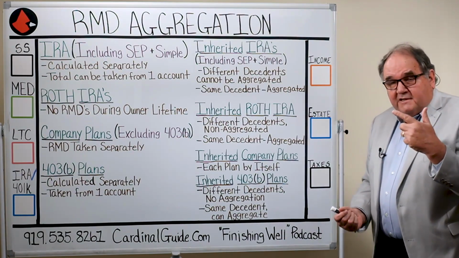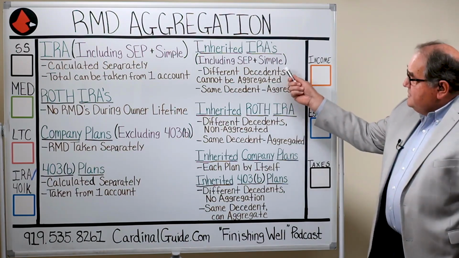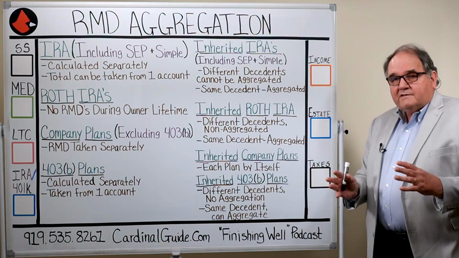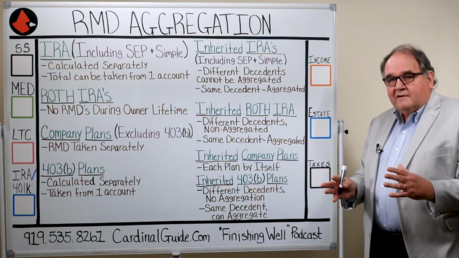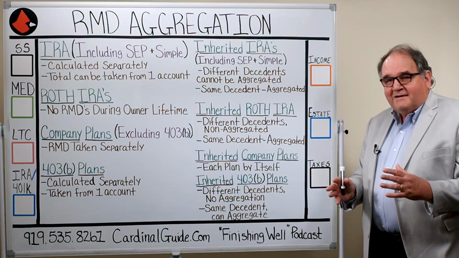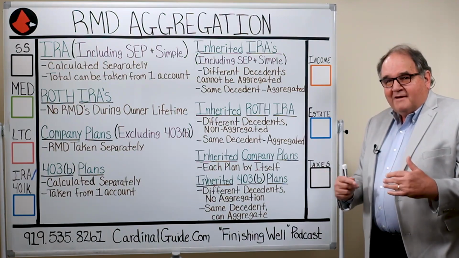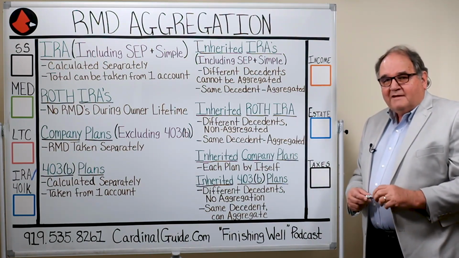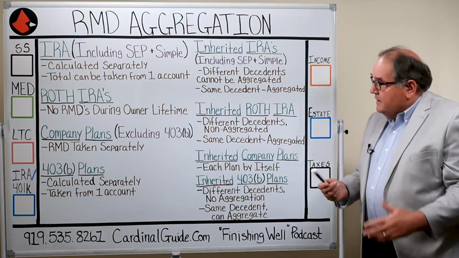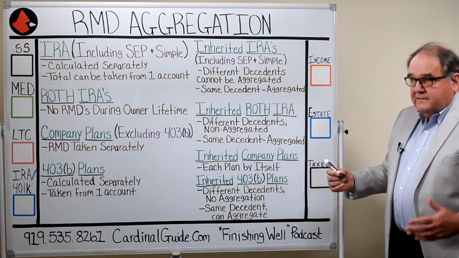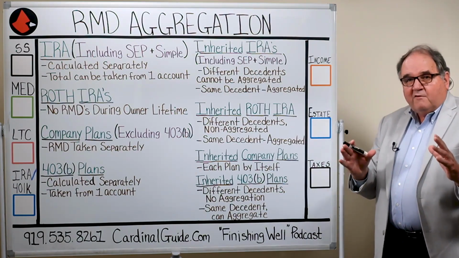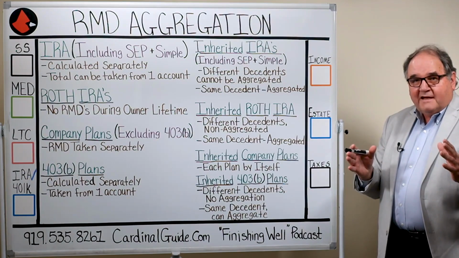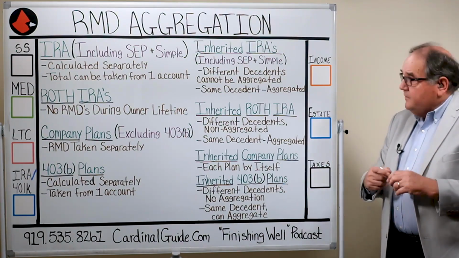I think what she's going to do is she's going to roll all those accounts into one account, and then we're going to set it up so that she can't mess it up, that it's just going to distribute the money over 10 years because it's just happened. That's what we're working toward. But what this video is about is really, you need to be careful if you start mixing and matching these things, because you're going to make a mistake, and the penalties for getting this wrong are huge.